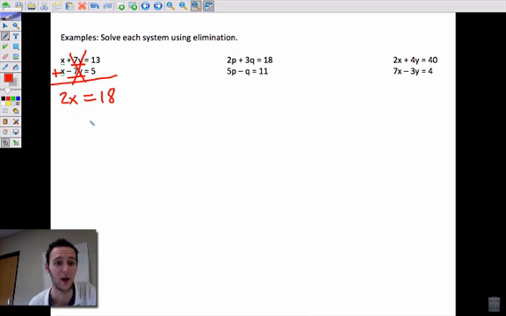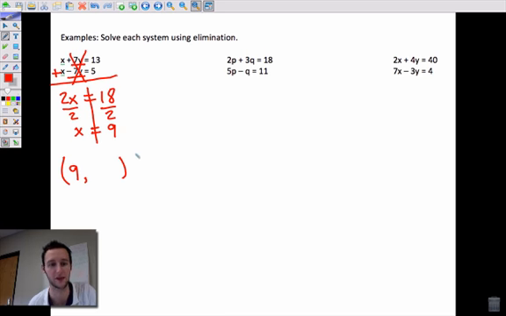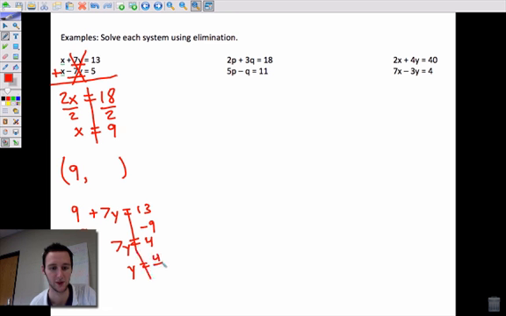With the y's all out of the way now, we can just solve this for x. We already know that x equals 9. So now, very similar to what we were doing with substitution, you take that x and you just substitute it into one of these equations above. So I'm going to just substitute it into that first one. 9 plus 7y equals 13. Subtract a 9 from both sides, and y equals 4/7 if we divide them both by 7. So we would have a y coordinate of 4/7.